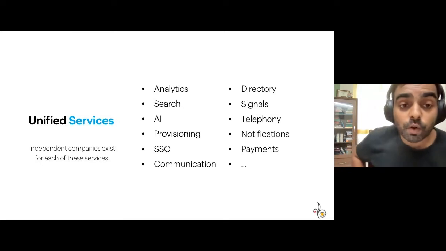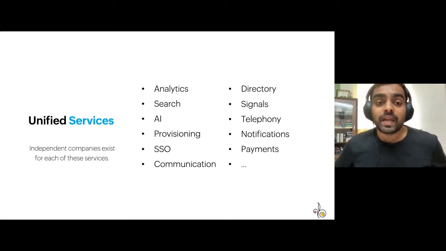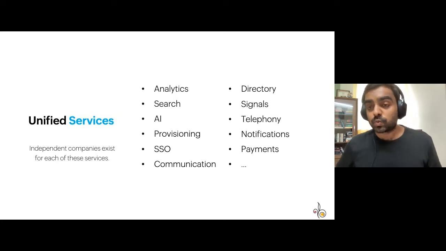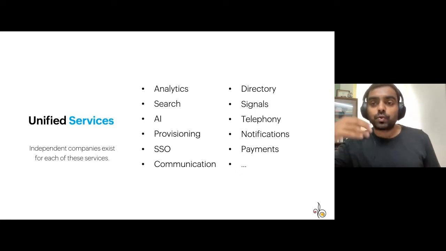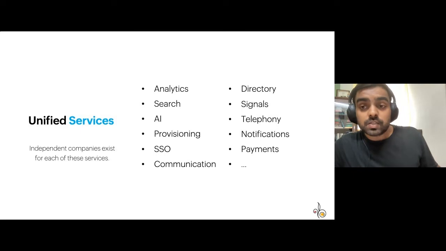Many of these services are also independent companies that exist in the market. For example, analytics, business intelligence. There are companies that just do business intelligence as an offering, or search, or AI, or directory. You have some large players providing directory services or single sign-on services. And these are all today part of Zoho One, right? So you don't have to worry whether your business is getting the best-of-breed technology by having a package, because these services are now part of the package.